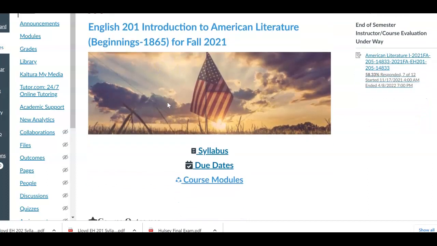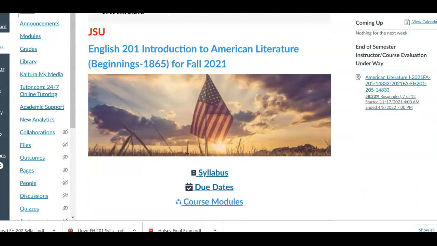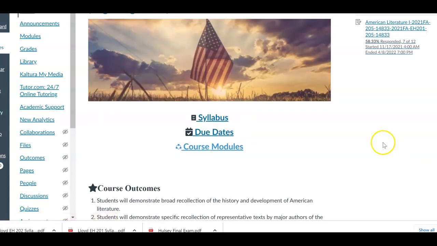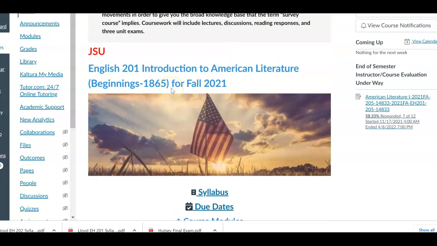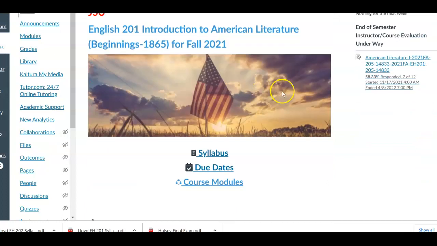You can see from my syllabus how I set it up. This first course, 201, is the first part of American Lit, all the way up to the mid-19th century, so 1865. So that covers colonial, romantic movement, and the 15th and 16th century, the explorers and that kind of thing. So what I did was I busted it into three major units, and I just labeled it by the movement that was happening at the time. So the colonial movement at the very beginning was the first unit, and so on and so forth.